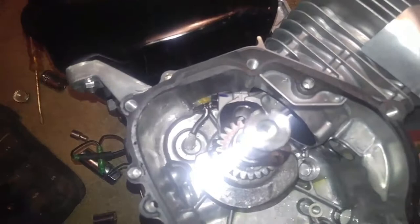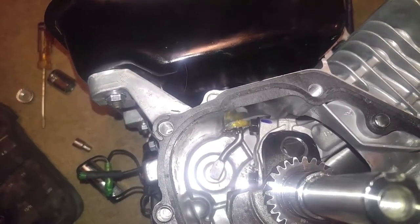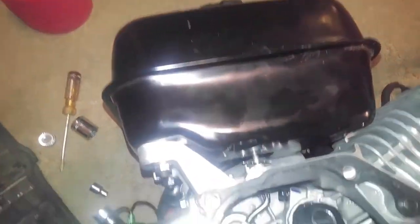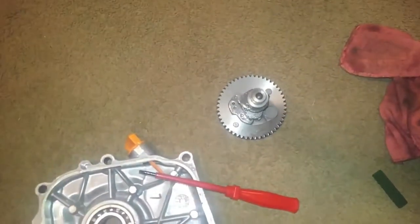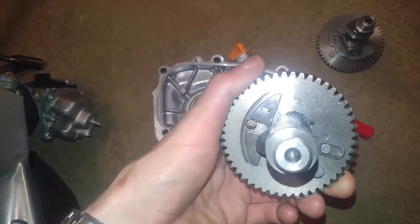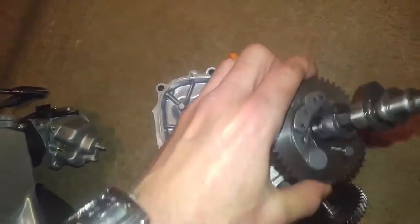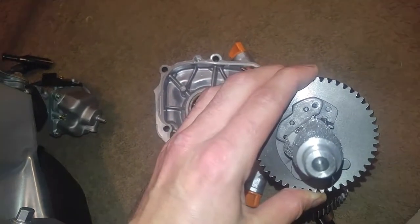Alright, so getting back to you guys for the second time, I got the governor gear pulled out. We're getting ready to get rid of that governor arm, the throttle control arm. And to do that, I have to remove the gas tank and do all that stuff. And then we're going to go ahead and place, I believe, yep, this one right here, the dyno cam with the longer duration. It has the same lift as the stock one, I do believe, but it's just a longer duration. You can tell by the lobes. That one's got a fatter lobe, and this one looks like it's got a much skinnier lobe at the top. So they have the same lift, just longer duration on this one.